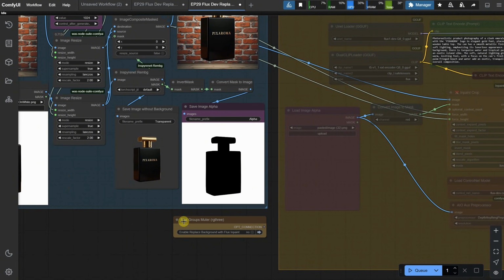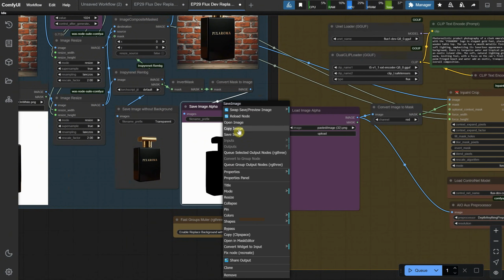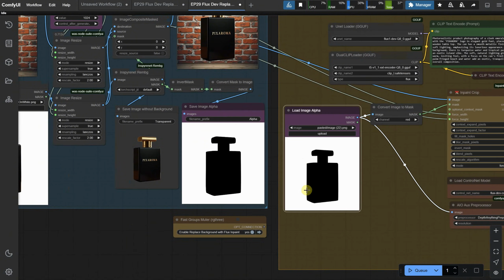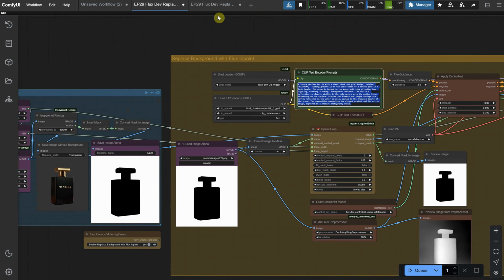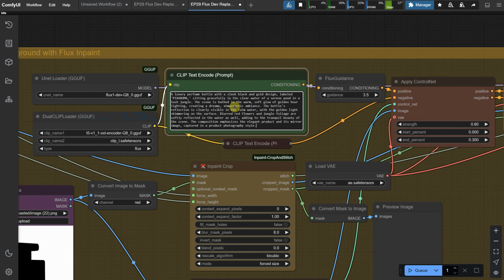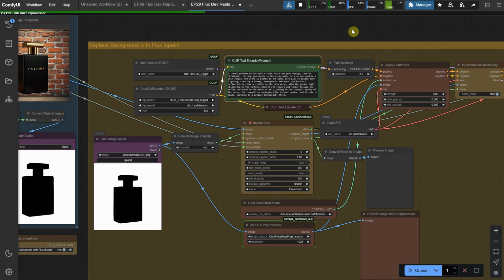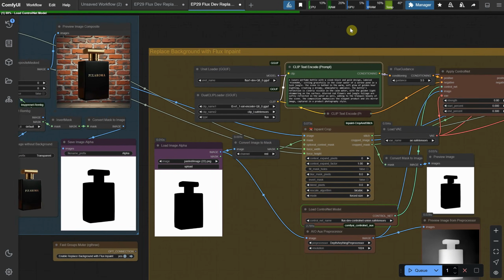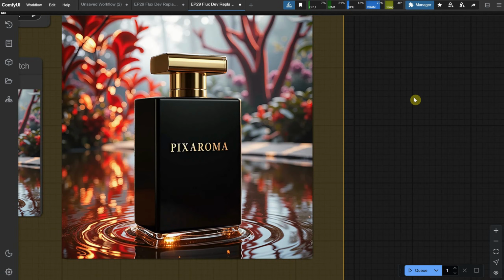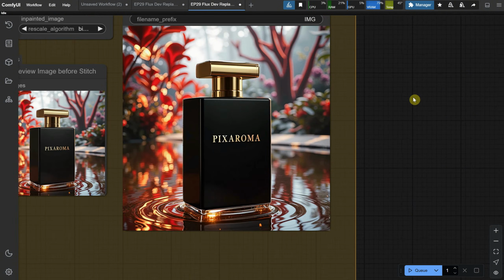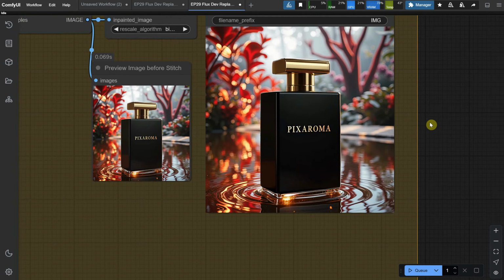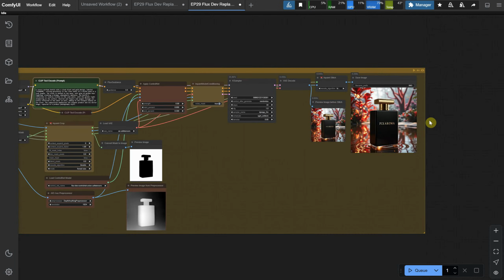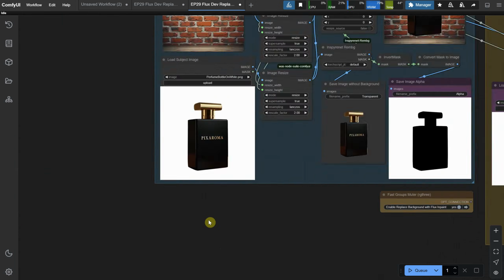Now, we enable the second group. Don't forget to copy the alpha mask and paste it into the load image node in the second group. I'll copy the previous prompt I used in another workflow just to see how it's different now with a different background instead of white. After replacing the prompt, I run the workflow and look at this result. We've successfully replaced the white background by providing AI with some information to work with, some context that it can use.